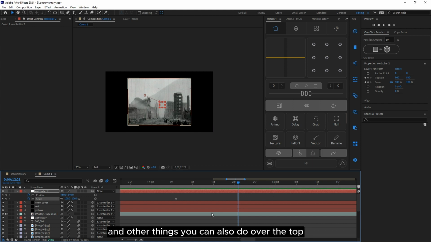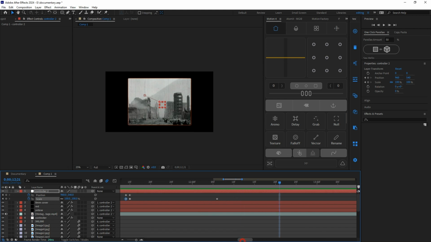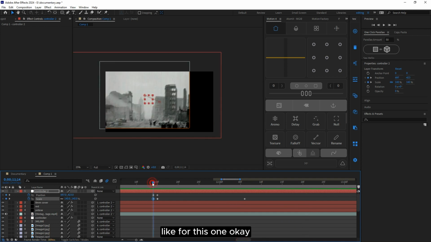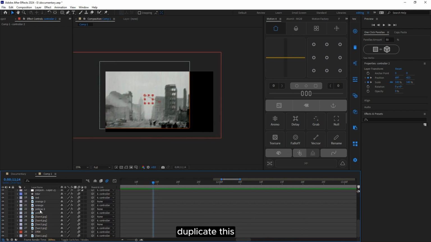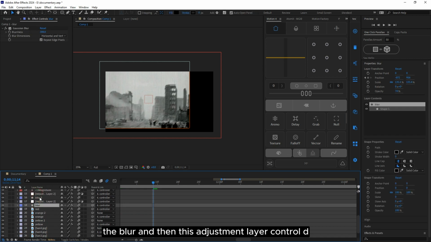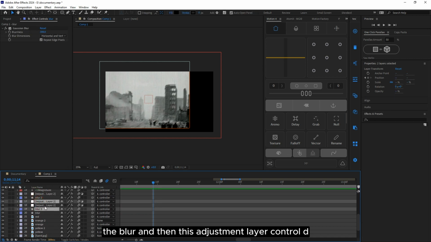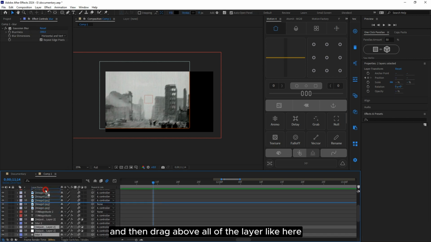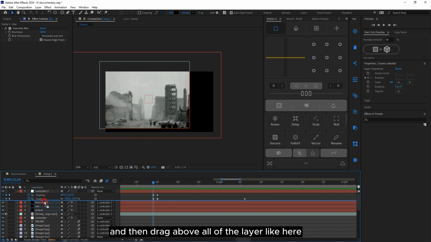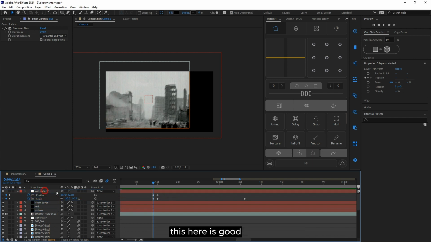Another thing you can also do over the top is just add a bit more effect. Like for this one, duplicate this, the blur, and this adjustment layer, Control D, and then drag it above all of the layers, like here. This here is good.